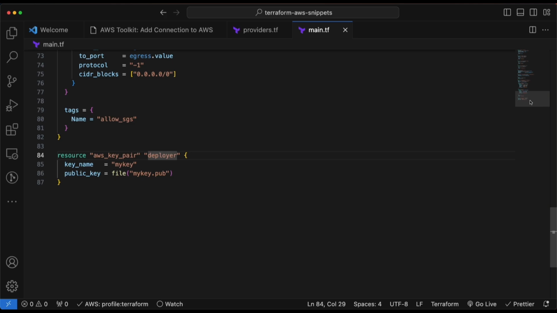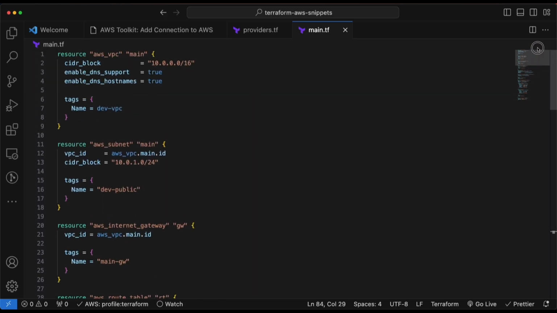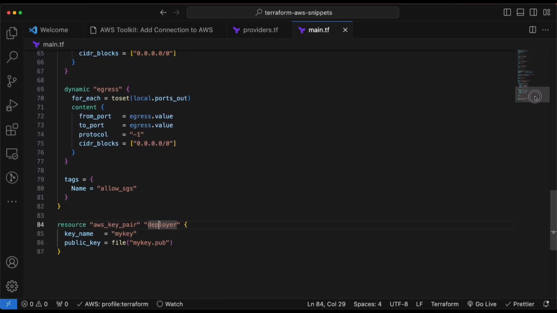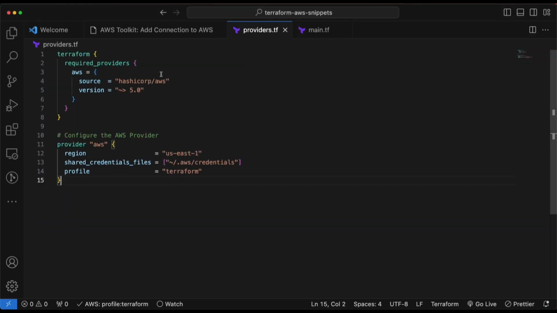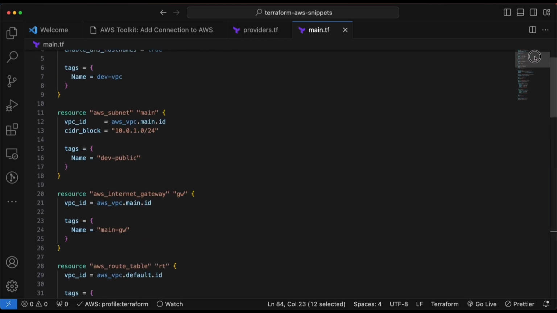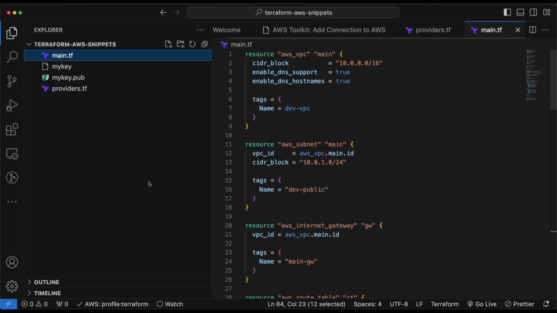All right, so I think we are now pretty much done with this main file where we have created our VPC, subnets, AWS key pair, and everything. Also we have created our providers, as we have discussed previously, why we use these providers and how we have created this VPC. And now let's move on and create something called data sources. So we will be discussing data sources now. Let me create a file called datasources.